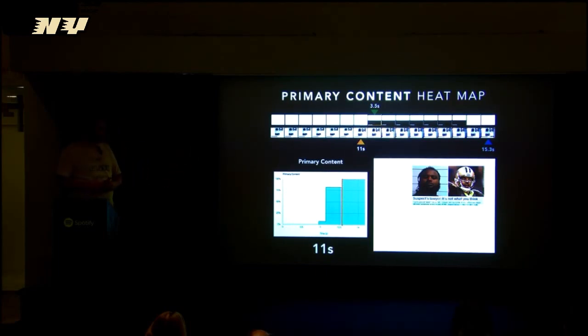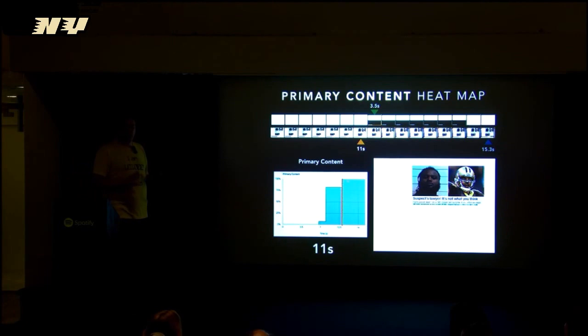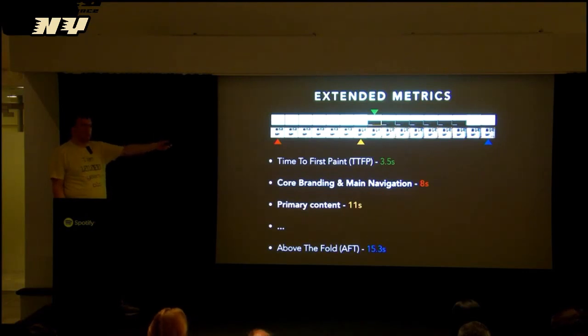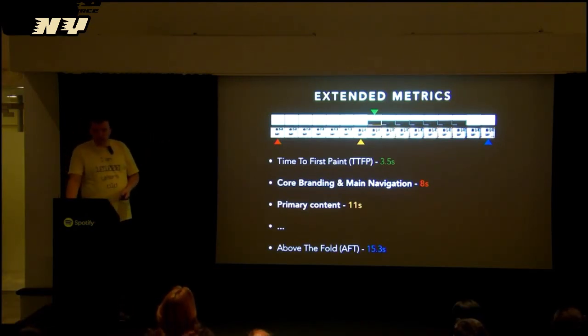The picture is what's important as a content, not as a call to action, but as a content. Or maybe you, as a call to action, you measure the link that it renders the way we want it, right? But essentially what it means that we now got the primary content metric. The very same method, we just isolated the visual changes on the page to what matters to us for this particular event in our sequence, right? And what it brought us is not just two metrics at the beginning and at the end of the visual change, right?